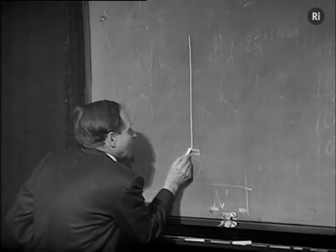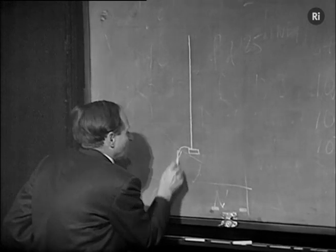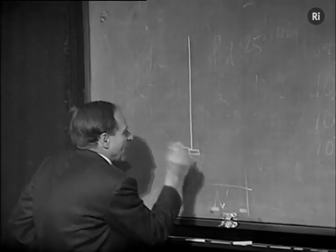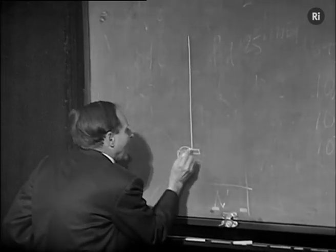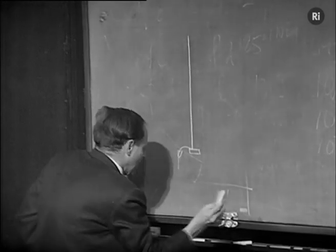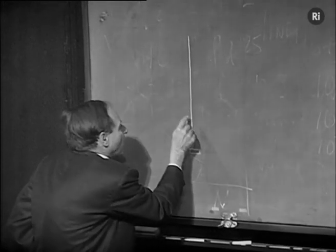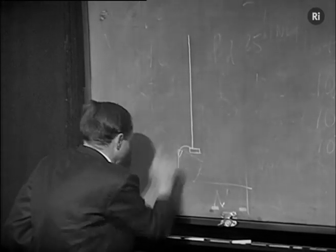What we do is collect the electrons that come off at each time by a collector over here, and that simply picks up all the electrons that come from this point, displays them at one point in the screen in the right time, then the next instant, and so on, and it traces out, as you will see, the picture by the motion of this beam. Of course, the trick is the strength and fine definition of this fundamental electron beam.